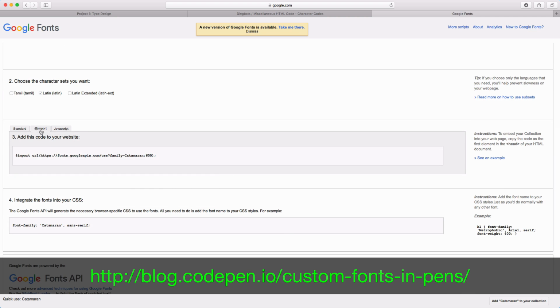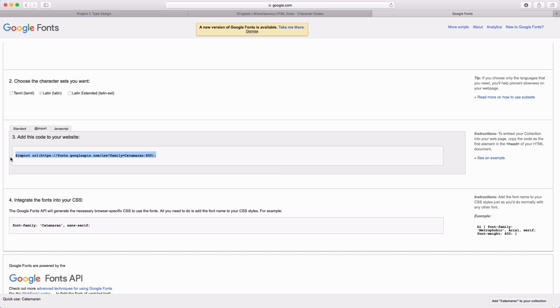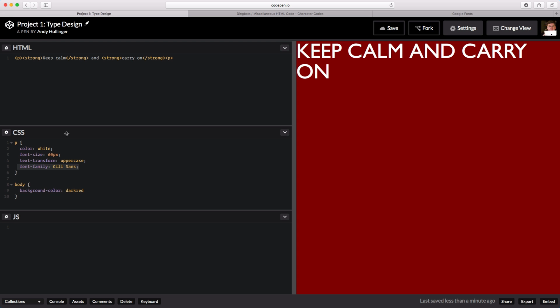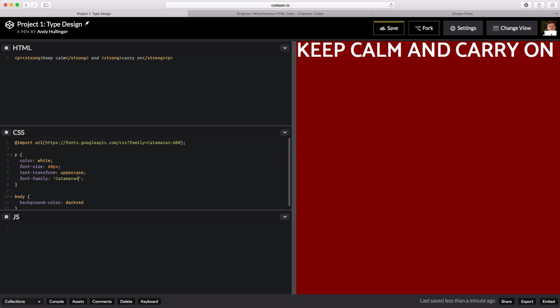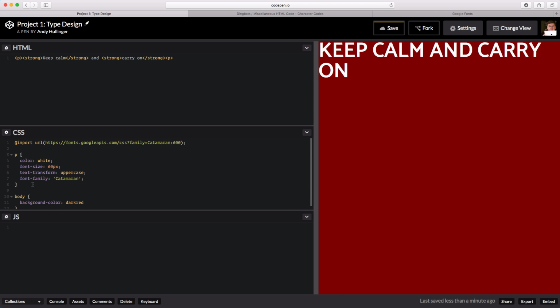Now you can put this in JavaScript, HTML, or CSS. I'm going to use the second tab, Import, and just copy and paste this line that Google gives you as the very first line of your CSS. In a sense, that's installing the font. Then you can see the name of it there, that sort of strange string of code. You can access that font simply by typing in font family, or font hyphen family, and that name in quotations. Now we have the Catamaran font being pulled dynamically from Google Fonts.